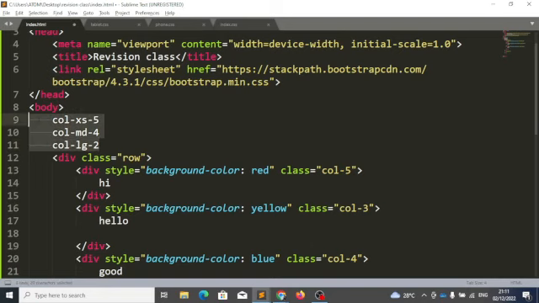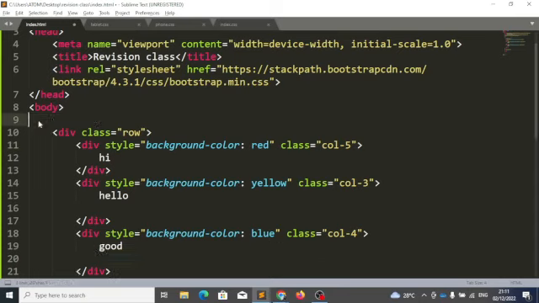Now, like I said, it is phone first. What does that mean? If I say col-xs-3, this means that when you get to phone, take 3 columns. But it's not just going to take 3 columns on phones alone.